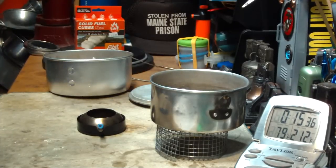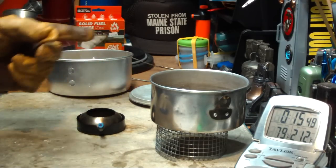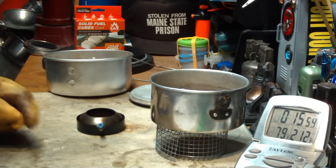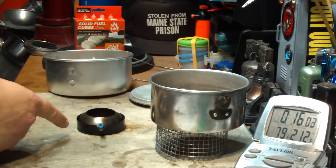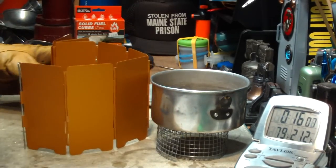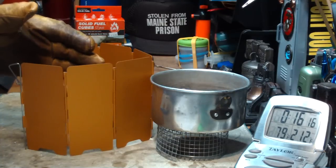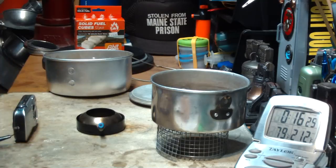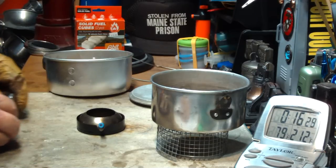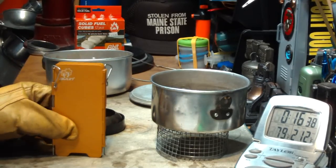I thank Paranoid092 for that one. I have a couple of tests still coming up. One request is to do this same test but with the simmering the whole time — see how hot the water gets and how long it lasts. Another request from Catskill Mountain Girl was to do the simmering but using a pot stand around it, similar to what you do with baking — put water in with the simmering going and see how hot the water will get. When I was doing my second camera shots here, I could feel the heat coming across the table, so I am losing heat. We'll have to see what a windscreen does with that.